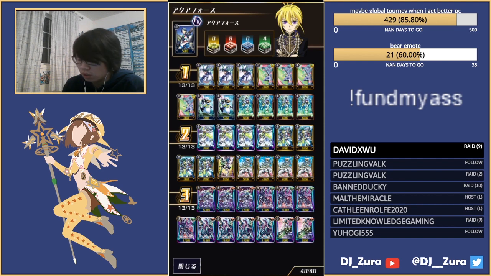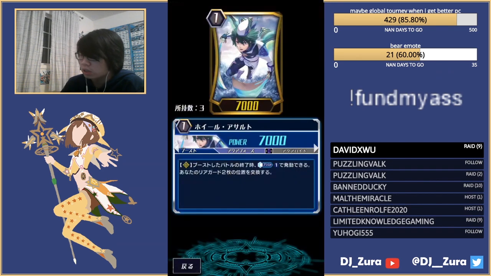And then next off, the Wheel Assault. So his skill is an Annabelle that he boosted. CB1 to swap the position of the two rears. So this card is a fourth attack enabler.